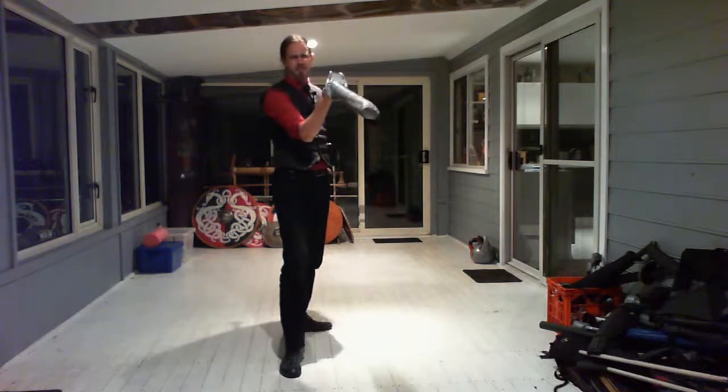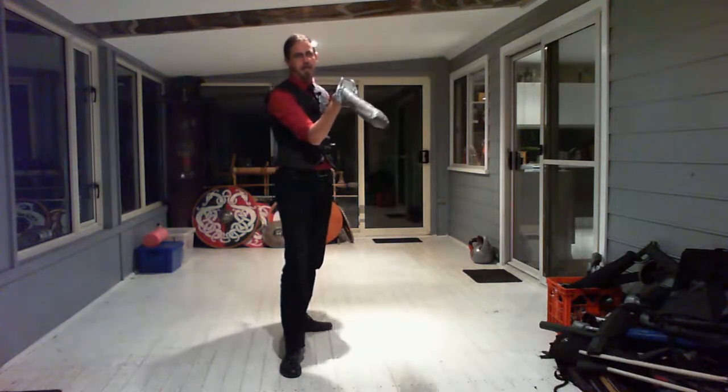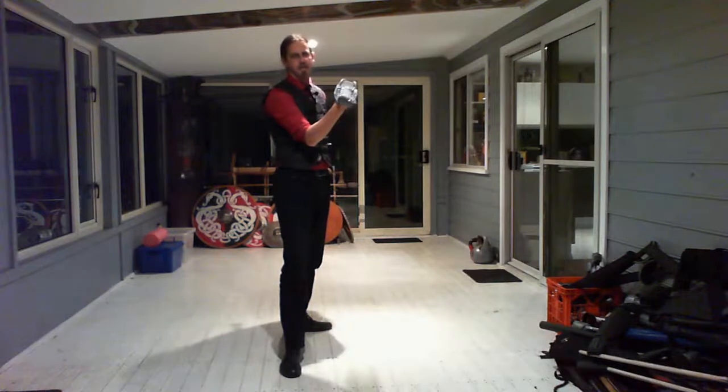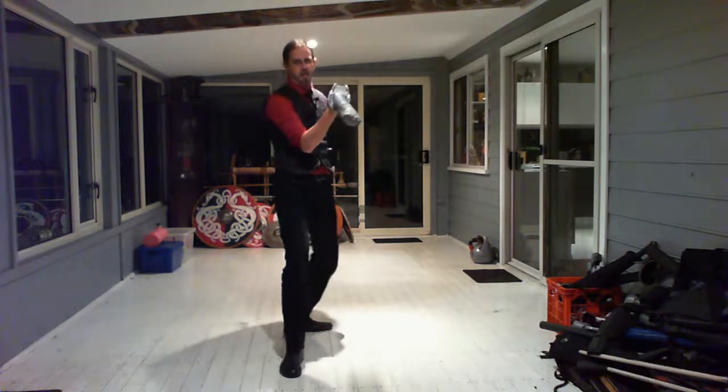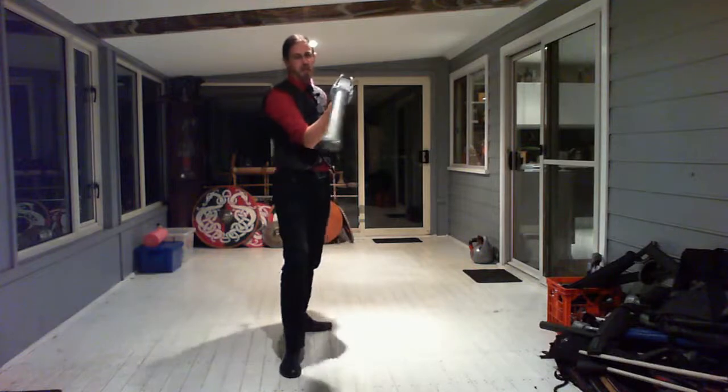The tip is on the same side of my body as my hand, maybe on the center line, maybe not. It's approximate. It's fairly forward, and it's fairly high. Compared to most parries, it's not this kind of 45 degrees angle we normally parry on. It's not quite horizontal, but it's a lot more tip forward than you'd expect.